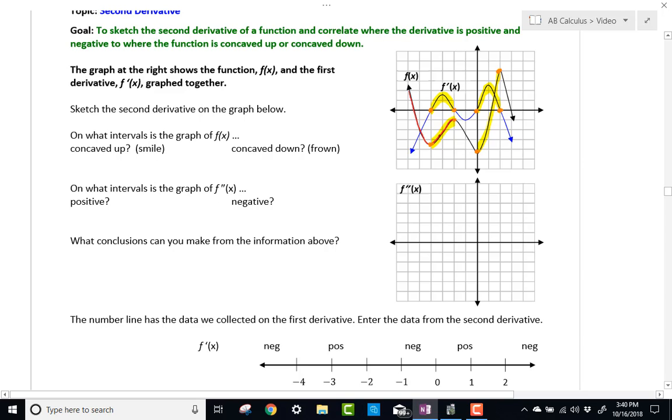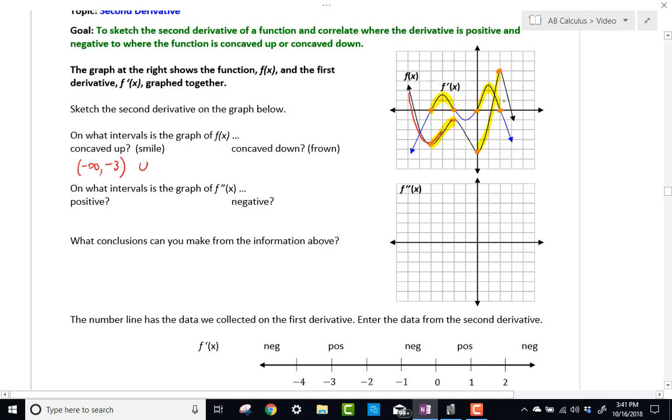So there's got to be a point at which it goes from smile to frown, somewhere between -4 and -2. So I'll tell you what we're going to do. If I can ever get my eraser back, I'm not sure why it quit working on me here. Here we go. We're going to say that the smile happens from here over to here. We're just going to cut it off halfway. Now, there are other ways to find that, and we will, but that would be concave up. So we would say that f of x is concave up from -infinity to, what is that, -3, I believe. -3.